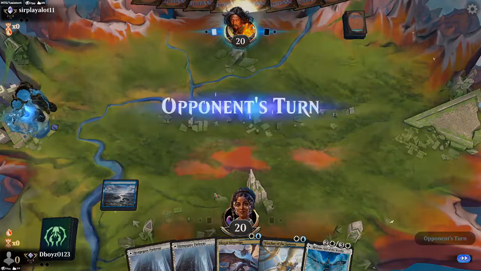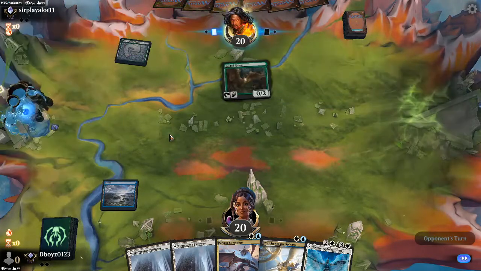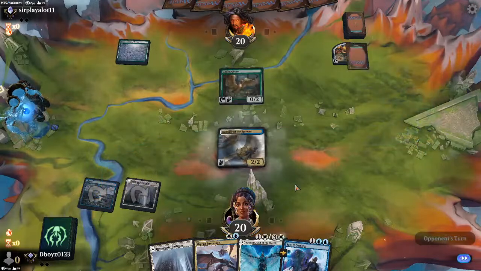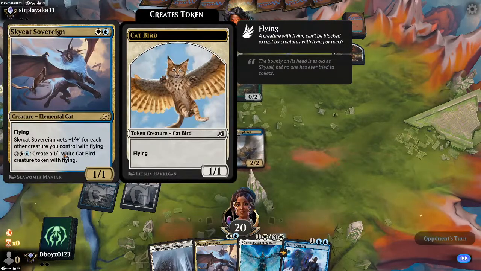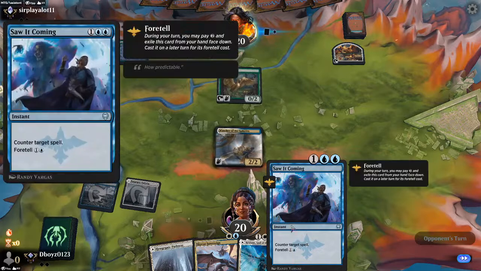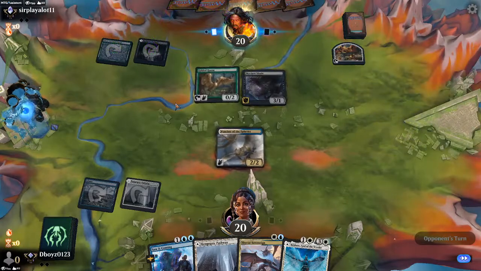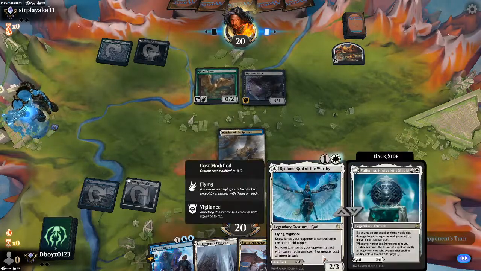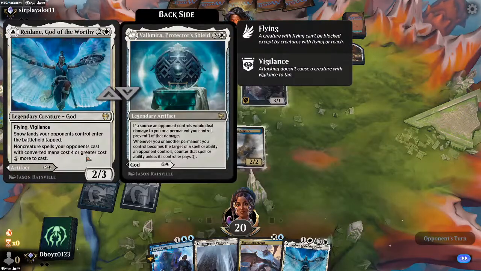We'll just lead off with the basic, see what they do. This is creatures we control with flying cost 1 less. Whenever another creature with flying enters the battlefield, it gets +1/+1. And then this right here gets +1/+1 with each creature with flying. This just makes your opponent's spells cost more if they're 4 or greater. So, Galgary. I think I might drop this just in case they have Wicked Wolf. It'll cost 2 more.